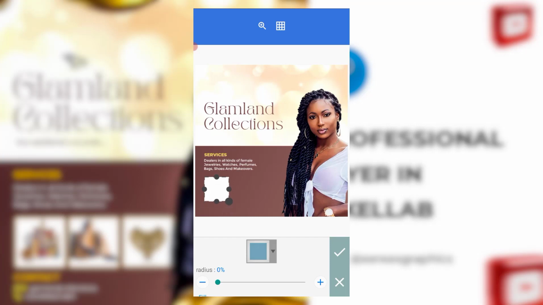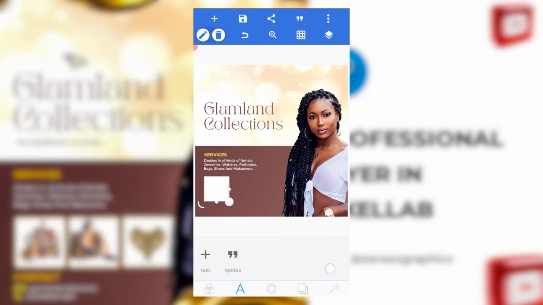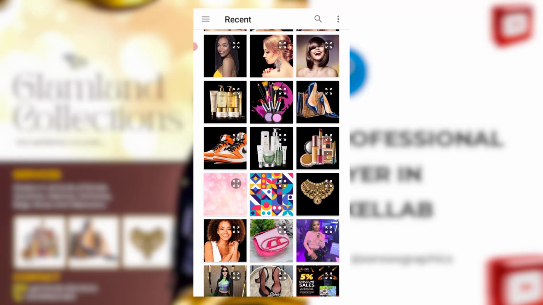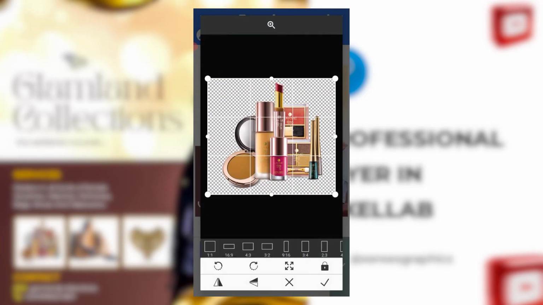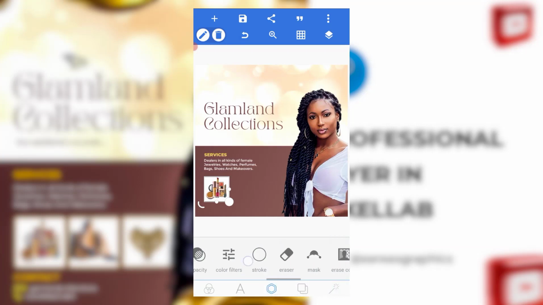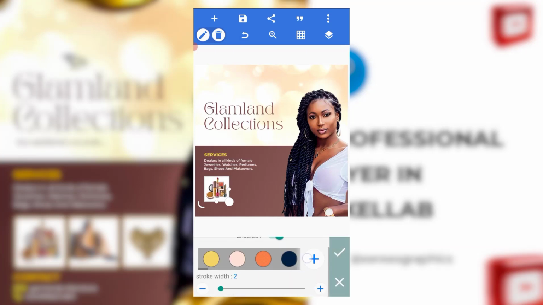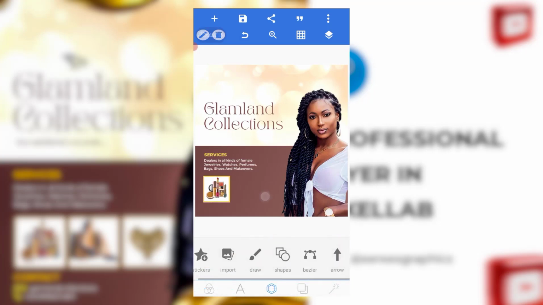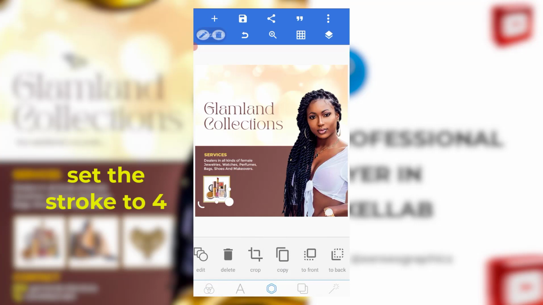I think I'll work with this. I'll come to this and come to texture. Let's just bring it in, like this. So we have that one. Then for the stroke, let's add a bit of 4 or 5. Let's see the weight we can still make use of.